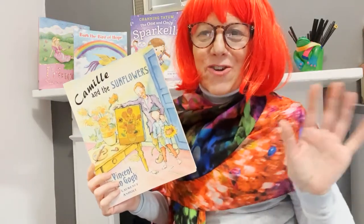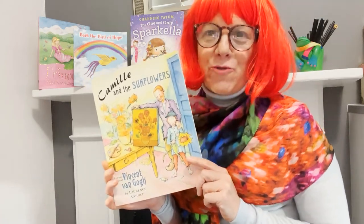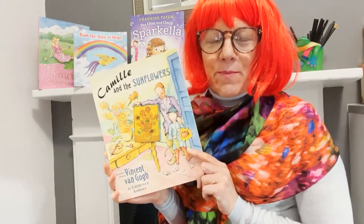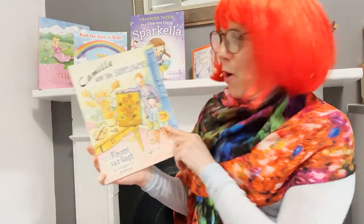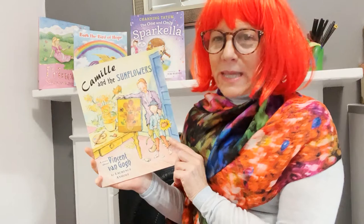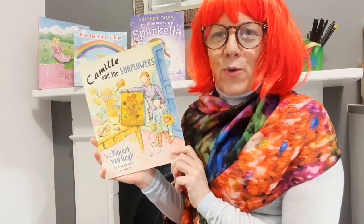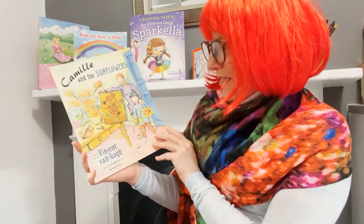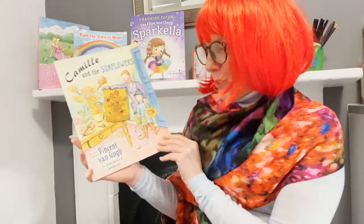Welcome back, fun story factory time. I'm reading another book that I enjoyed reading to my children when they were little. There's been a lovely exhibition on last year about Vincent van Gogh, so I found this book on my shelf called Camille and the Sunflowers. I'm sure some of you have studied this at school. It's for slightly older children — I don't want to always do books just suitable for three to five-year-olds, though it works for them too, especially those who have studied a little bit about art.